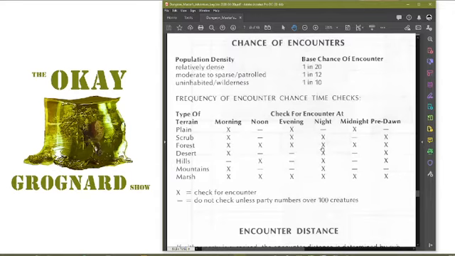Forest, morning, noon, evening, night, midnight, pre-dawn, happens all the time. Desert, morning and night, and pre-dawn when things are moving about before the heat of the day comes on. Hills, noon, night, pre-dawn. Mountains, morning, night. Marsh, any time at all encounters can happen. Much like in forest, once again, check for encounters where the X's are at those times. Do not check unless a party numbers over 100 creatures on these ones where there is a line drawn, an M dash, or is that an N dash, I guess? Because unless there's a large group moving through which would attract encounters, it's unlikely to happen.